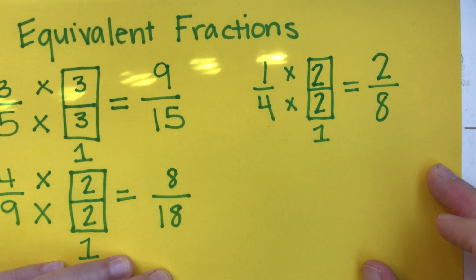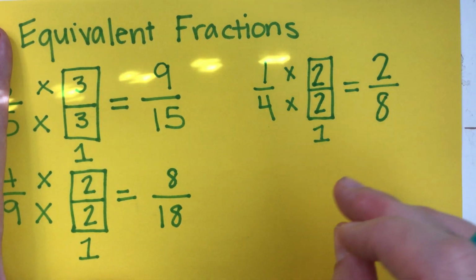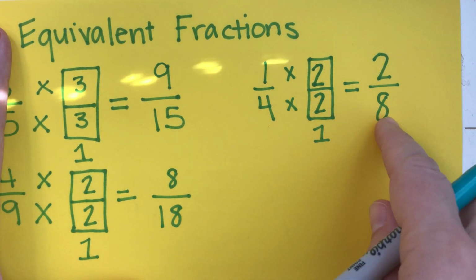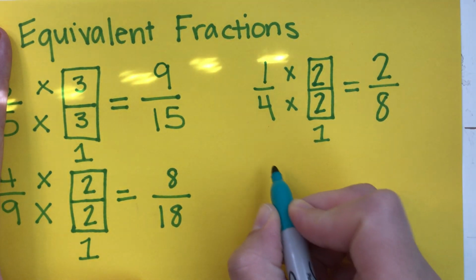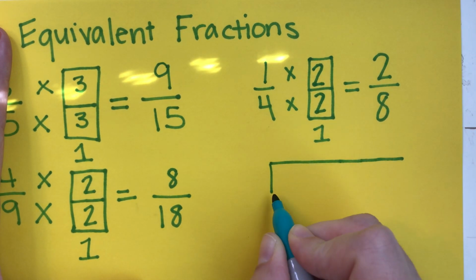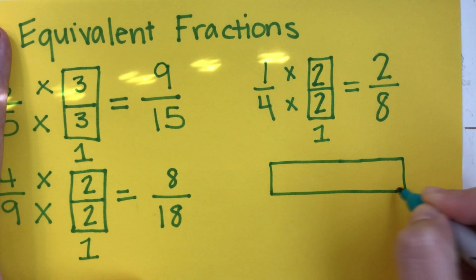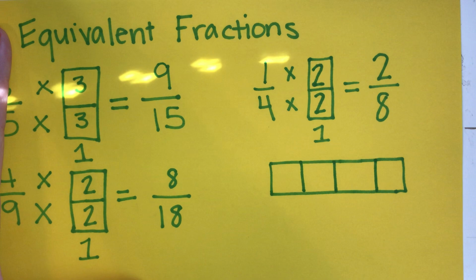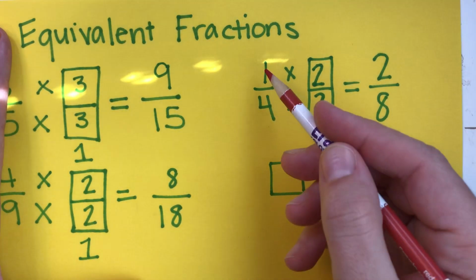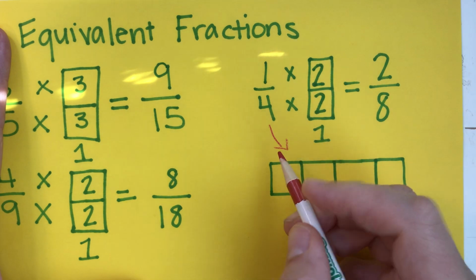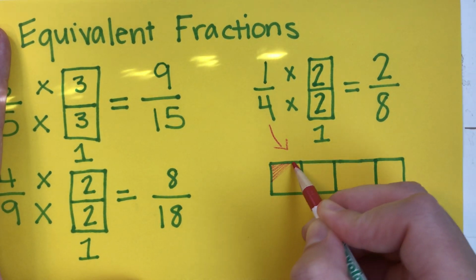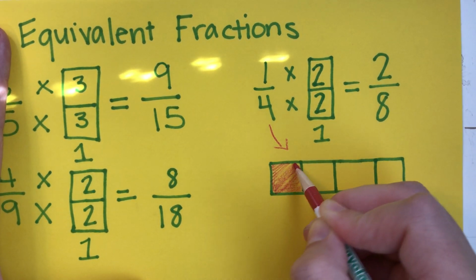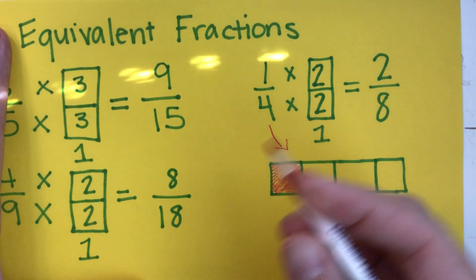All right, as we said for this one, we would use a smaller fraction, and I am going to model for you with a picture how this changes from a 4th to an 8th and still equal each other in value. So I'm going to draw a fraction bar. I'm going to divide that fraction bar in half and then divide them in half again, getting as equal a piece as possible. And I'm going to draw 1/4 by coloring in one of the 4 pieces, 1/4. This box colored in represents 1 out of 4 pieces.